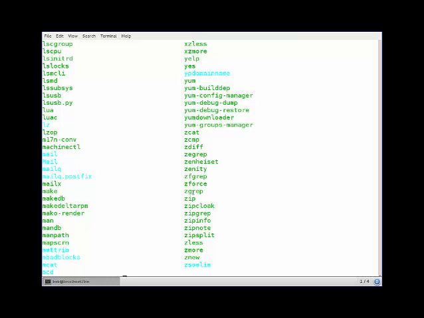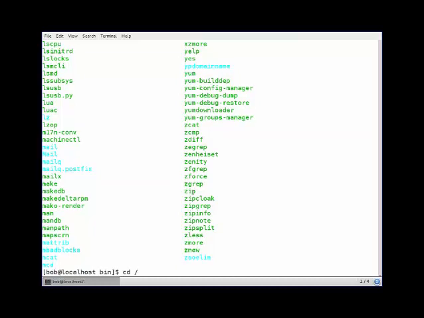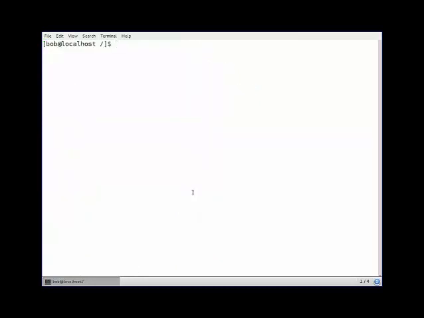Now, one thing you will notice, I've got a bin, and then right here I've got another folder called sbin. What's the difference? Programs in the bin folder, any user can run. They're unprivileged programs.